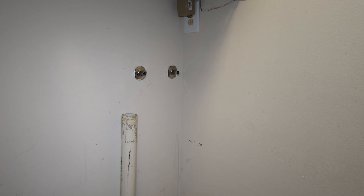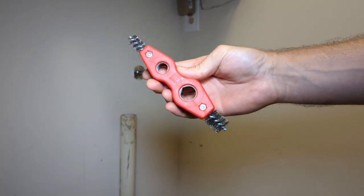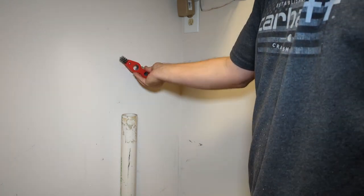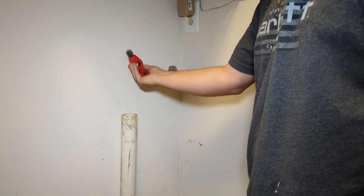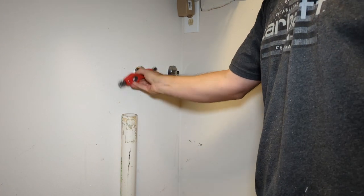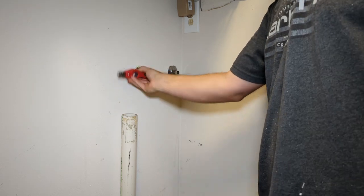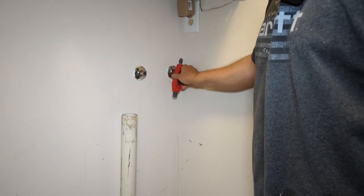Next step is to clean the pipe. Use one of these little pipe cleaners. You can get these at home centers or Amazon. I'll try to leave you the link. Pipe should be nice and shiny.